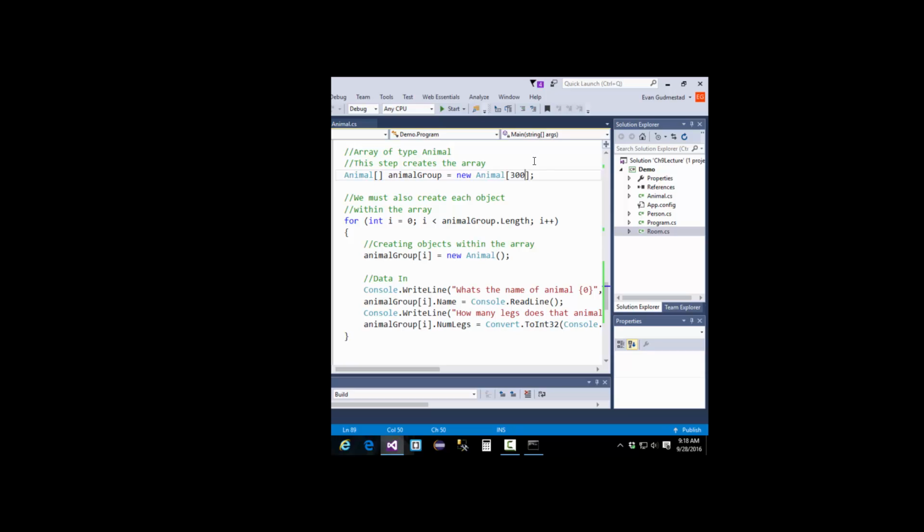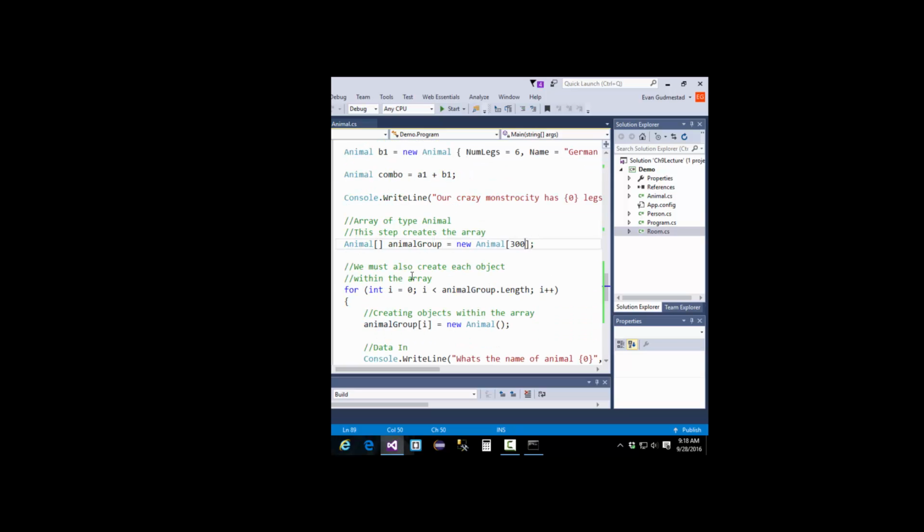Okay, and so we have all these animal names, and all of these animals, they have different number of legs. All of a sudden, we've got a lot of data we're working with. And anytime you have a lot of data, you have to be concerned with some basic things like, how do you search that data? How do you sort that data?